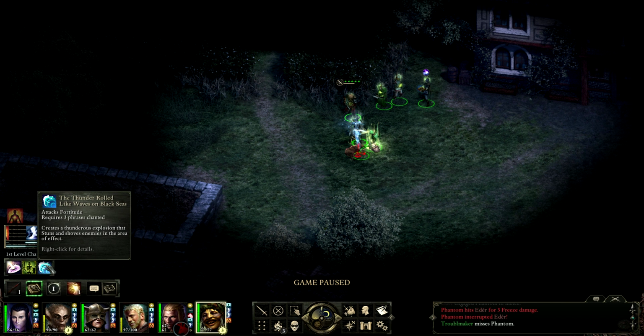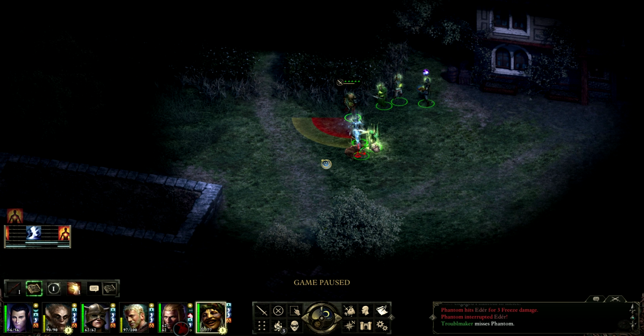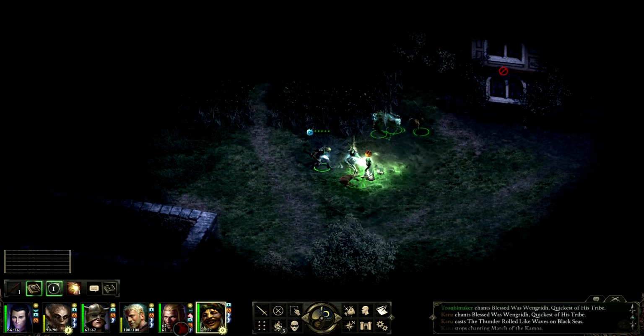What do I have here with him? A stun. That could be useful. Get him just a little bit closer to actually use it, make better use of it. Or is that thing dead already? I think it looks like it's dead.